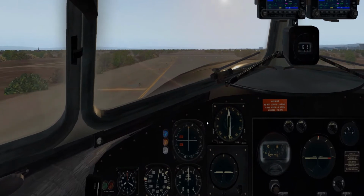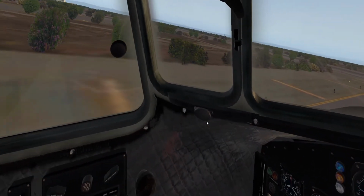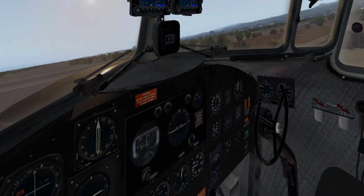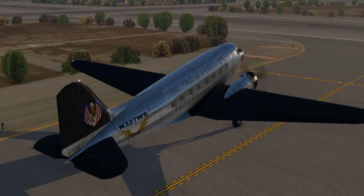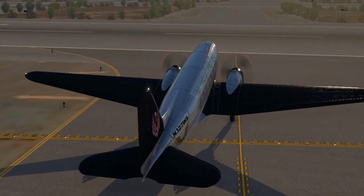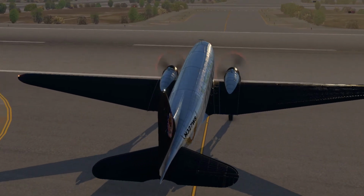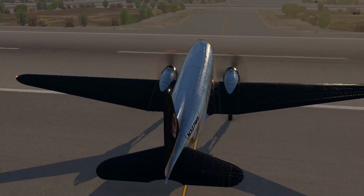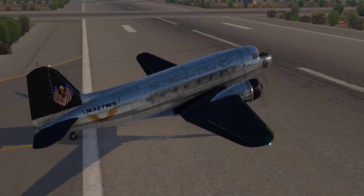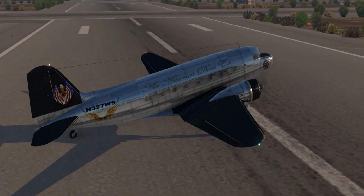The heading hold worked pretty well before Beta 7 dropped, and I ran into an issue with the flight from Portland, Oregon to San Francisco. There was a bit of an issue, but it worked well. Then I want to see what happens with this one. So we're going to do a little bit of experimenting after we get past these runways and get in the air and see if I can get this to work. If it doesn't, like I said at the very beginning, if I turn around and come back to San Francisco, we'll know that I didn't work out my autopilot issues. So we'll just see how it goes.